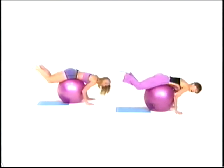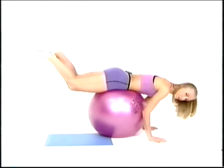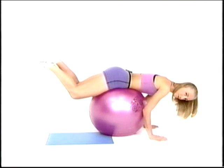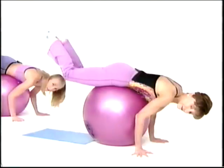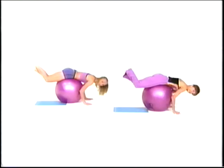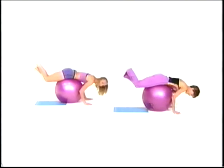Now you're not arching your back, you're just using your gluteal muscles in your buttocks to lift. And we just go up, down, up, down, up, down, up. So that's glute work. And down, up, and down, up, and up. So balance is not too bad here, huh? Last one, last one. Okay, now the good news is half of them are done. Recross your ankles the other way and go again. Up, down, up, down, up and down, up. Hang on.